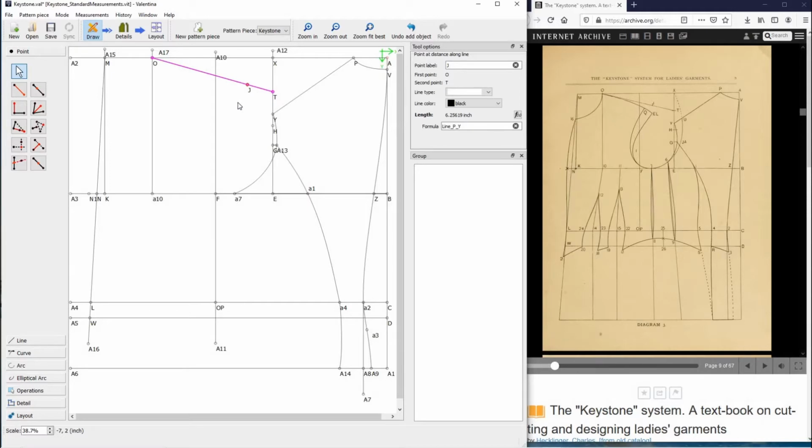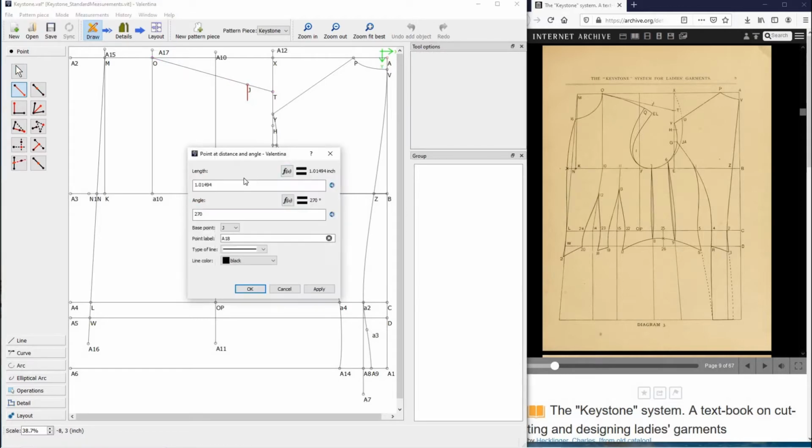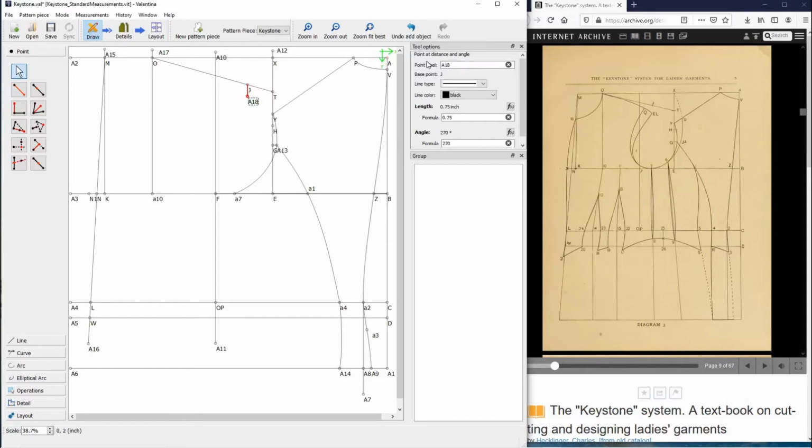From about 3/4 of an inch below J at EL, so let's go ahead and draw in that line. 3/4 of an inch is point EL. Shape the front shoulder and finish the armhole too.